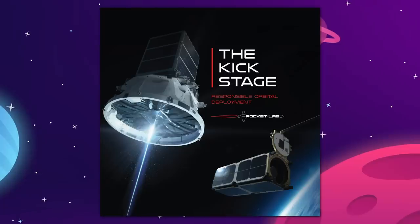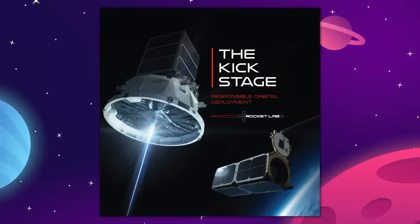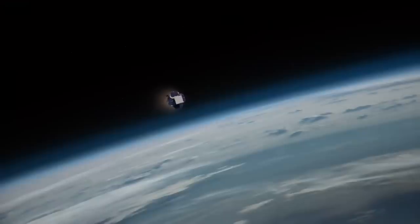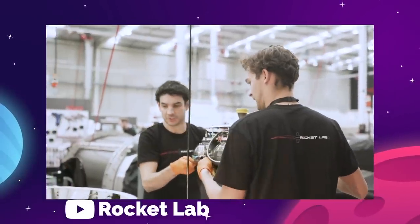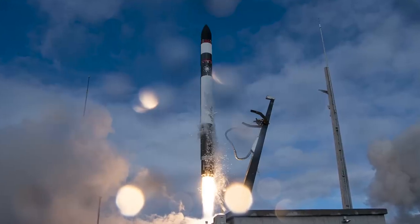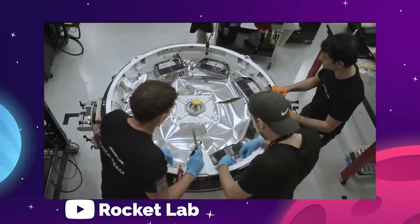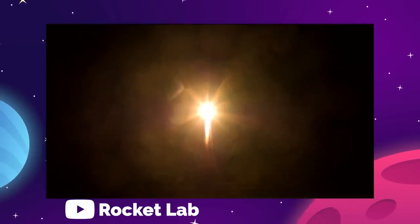They achieved this by using clever orbital tricks and razor-thin weight margins, looping the payload several times around the Earth before lobbing it carefully towards the moon. The first step was weight. The Capstone satellite was mounted to a kickstage — a part of the rocket normally used to place a satellite in its final orbit with smaller maneuvering thrusters. Capstone's kickstage was a bit more advanced: coming in at 121 pounds, Photon is more of a full stage than a kicker, its Hyper Curie engine being the key to getting to the moon. The 55-pound cubesat was bolted to Photon, and that plus the payload rig came to about 661 pounds — the max Electron is rated for. But it was the little things that needed some changing to keep Electron at its operational weight; for example, extra telemetry was reportedly the reason the usual launch cameras weren't taken this time. After all the fiddling, Electron's techs were able to offset the extra gear and the rocket left the pad at its max weight of roughly 14.7 tons.